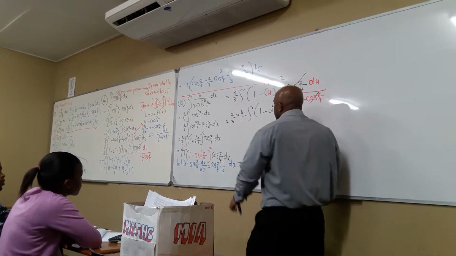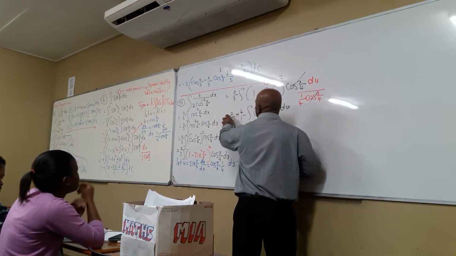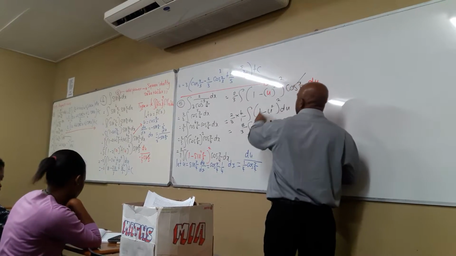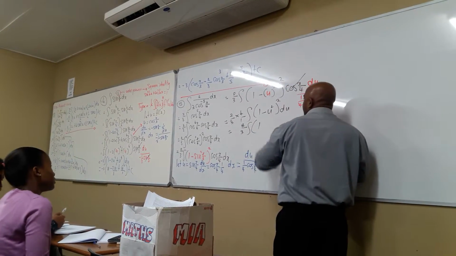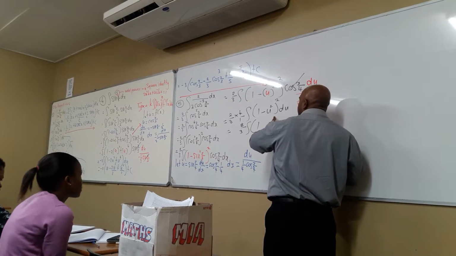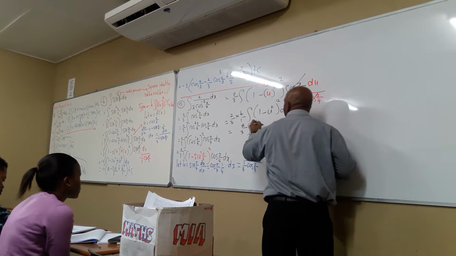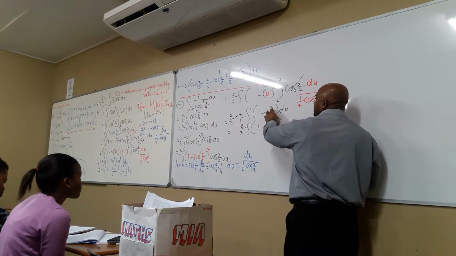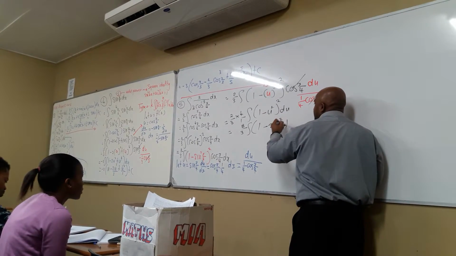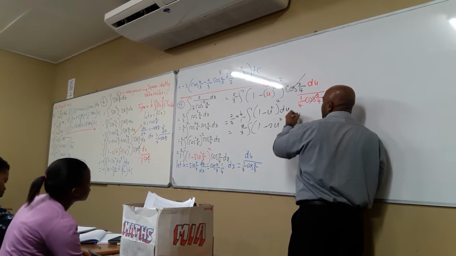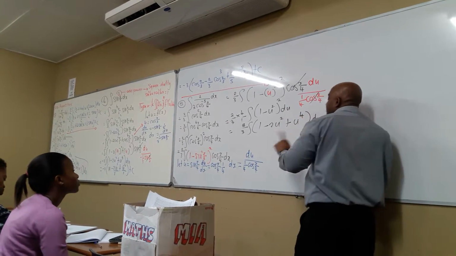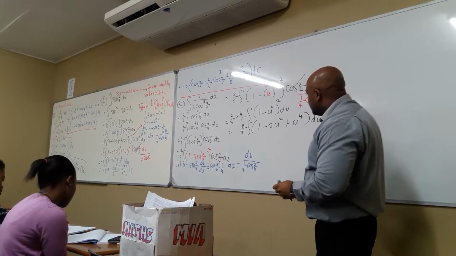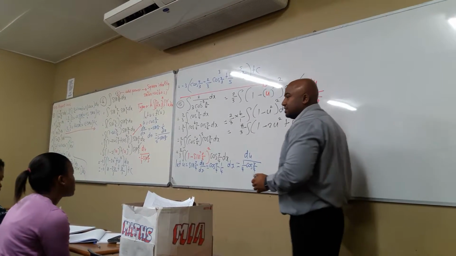So now, here we got 4 times 2, which is 8 over 3. We square this, 1 squared is 1, minus u squared times 2 is minus 2u squared, and negative u squared all squared will be plus u to the power 4. So you come to the same thing. You can see that. You should have that in your book now. So now all we do is we integrate and substitute.